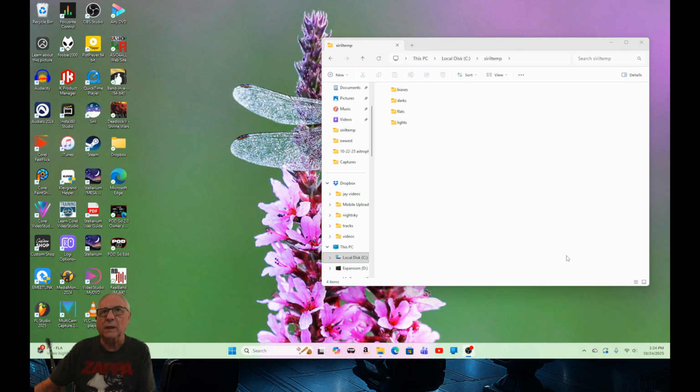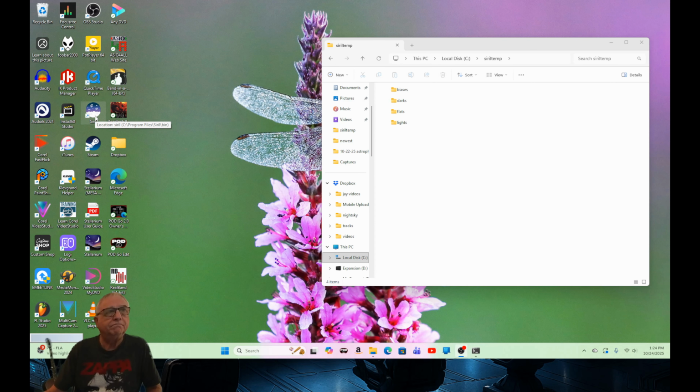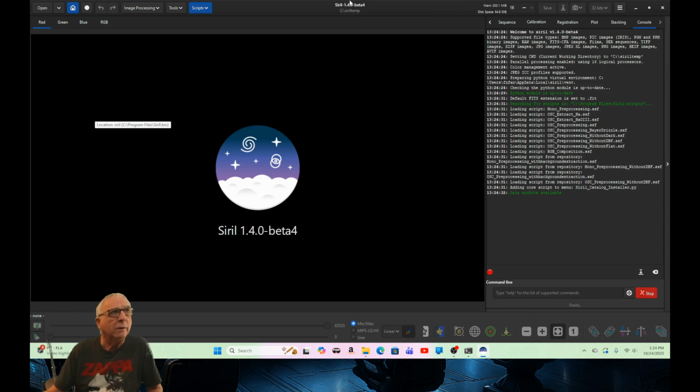Alright, so let's activate Cyril and get the show on the road. Okay, there we go. So Cyril is a piece of software that uses scripts to get its job done, and you see the highlighted blue button called scripts.